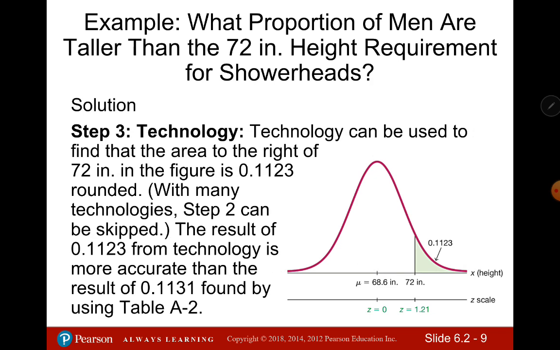Step 3, we need to check the table or use technology. If we use tables, we should be careful. We will first use the z-score to check our z-table, right? Because we have the z-score, we can check the z-table. And this one is a positive value. We check the positive z-table. The first 2 digits are 1.2. So we check the left column of your z-table to find 1.2. We find the whole row.